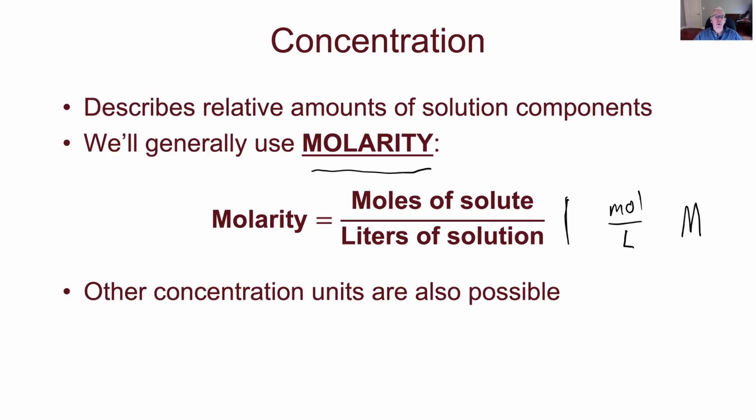Why are chemists fond of molarity? Chemists are fond of molarity because we're fond of moles. Chemists often want to know how many moles of something they're working with. And for solutions, measuring the volume is usually the easiest thing to do. If I pour my solution into any kind of container that has marks on it, I can use that to measure the volume. If I know the molarity and I know the volume, I could easily find the number of moles, because molarity is equal to moles over liters. If I rearrange that, I get molarity times liters is equal to moles. So it's an easy route to moles.